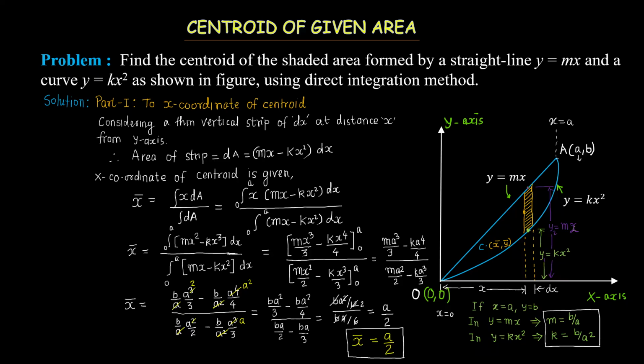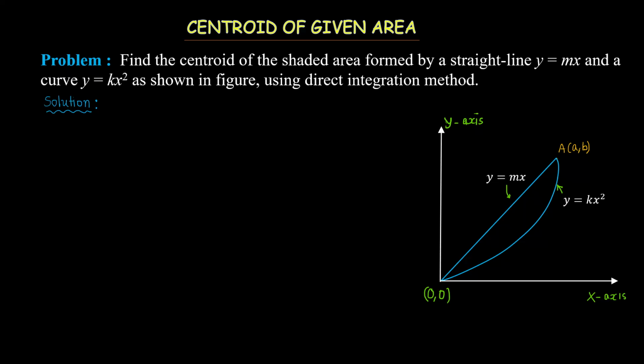Okay, so let's see how to proceed for that. So friends, now we will calculate the y coordinate of the centroid. In part 2, friends, we'll calculate the y coordinate of the centroid. So here we can say that we have got the centroid somewhere here. It will have an x coordinate as well as a y coordinate. Now we are interested to find the y coordinate of the centroid.